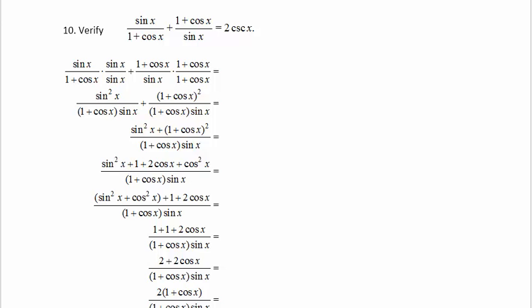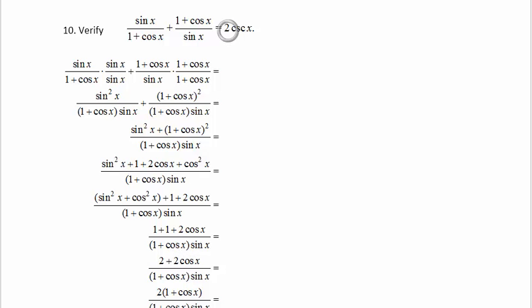Okay. Now notice we've got this sine squared and this cosine squared of x. Anytime we see that, we want to bring those together because they're going to add up to be 1, and maybe that will potentially lead us to the path of verifying this. So you can see me here bringing the sine squared and the cosine squared together so that they add up to 1. I'm just bringing the rest of the stuff along for the ride. So let's see, now I'm going to add these two together, so I'll get 2 plus 2 cosine of x.